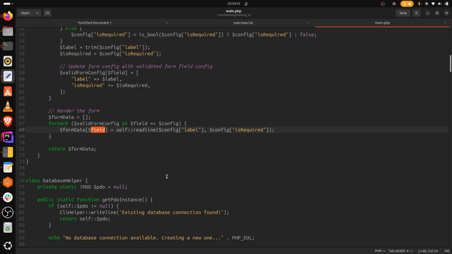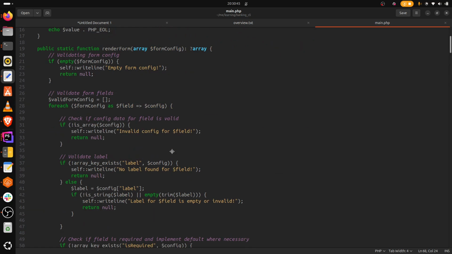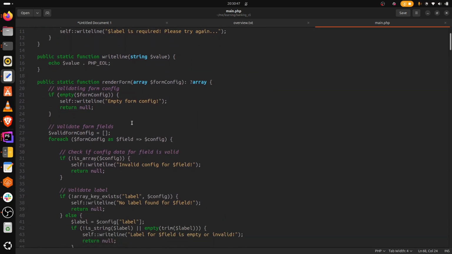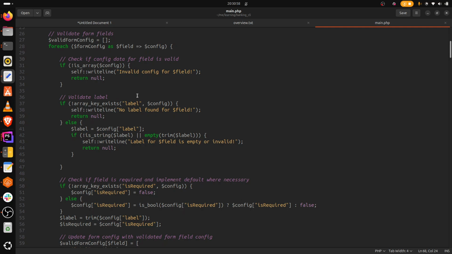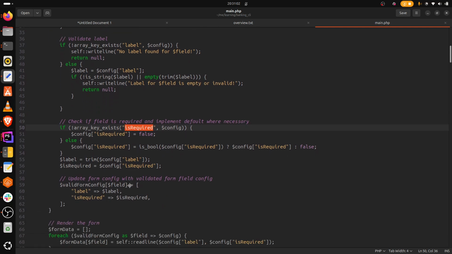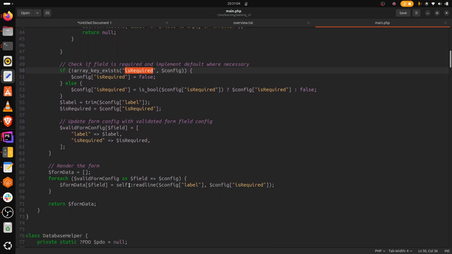So the change we're going to do, or the refactoring, you can see there's a lot of work here to be done. One, using an associative array might lead to us making mistakes. You can see we had to do a lot of validation just to confirm if the keys, label, and is required exist. There could be a cleaner way to do this.